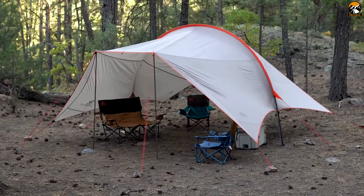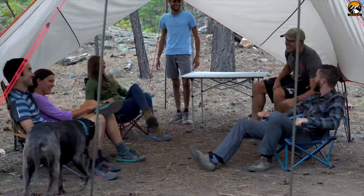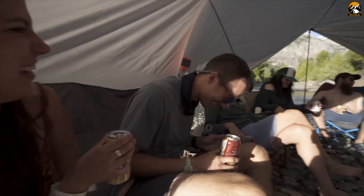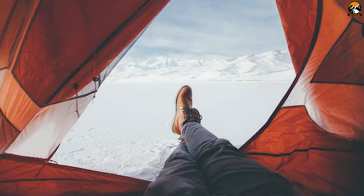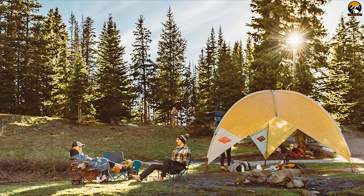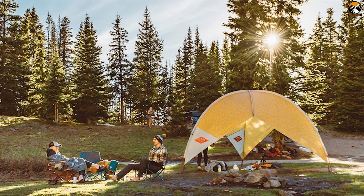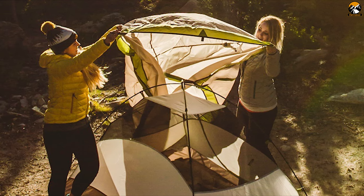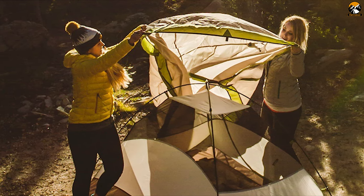The sides and rear of the shelter dip a bit low, effectively blocking out low angle sun and horizontal rain to give you ultimate comfort. This non-freestanding shelter is totally roomy, having a palatial living space with a big footprint with room for a table plus 6 chairs. So inside, you and your whole group can sit and have fun together.